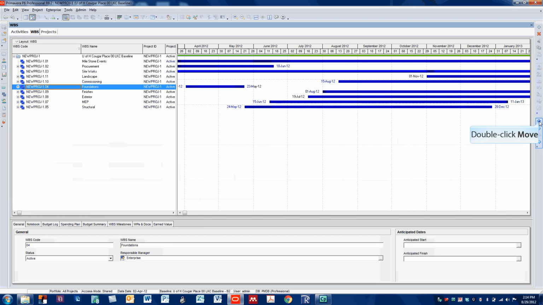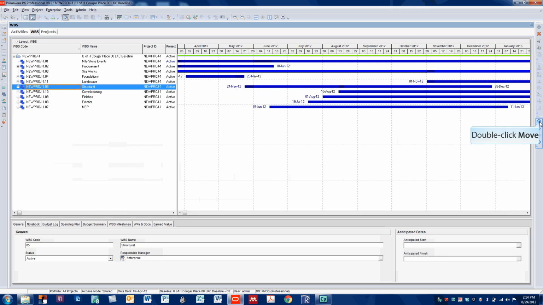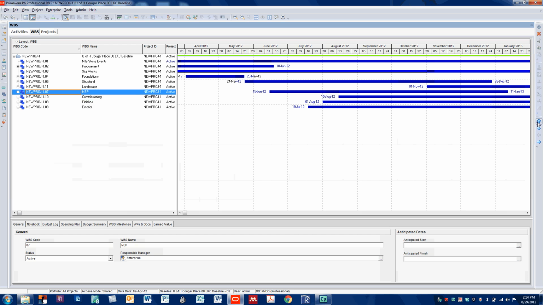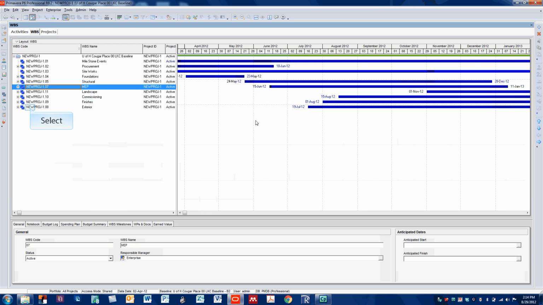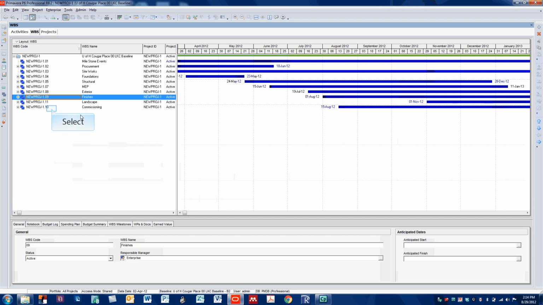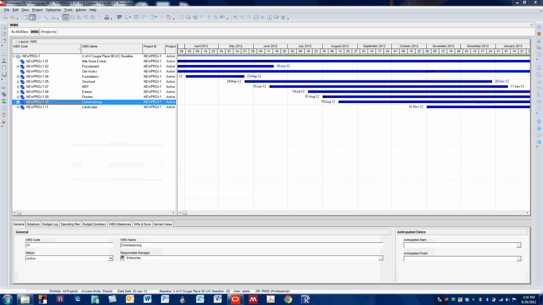And the reason why this is important is when we get to filters and layouts, one of the options that you can select on how to lay your project out where it appears is to sort it by WBS codes. So if you get it set the way you want here in the WBS, it makes it much easier to get your project to sort the way you want to. So now, you'll notice it occurs typically in the phases that a project will migrate to, and now you're getting more of the cascading effect of the activities.